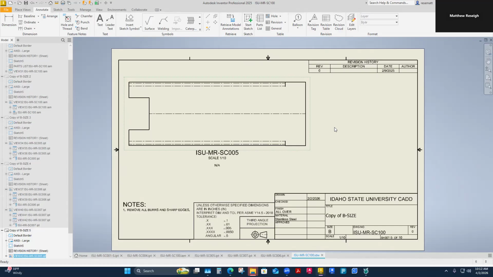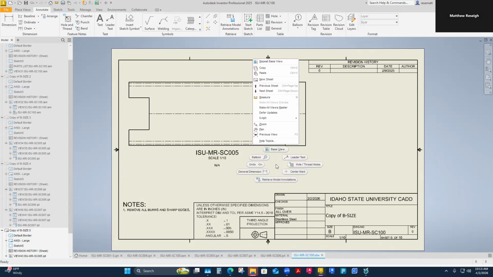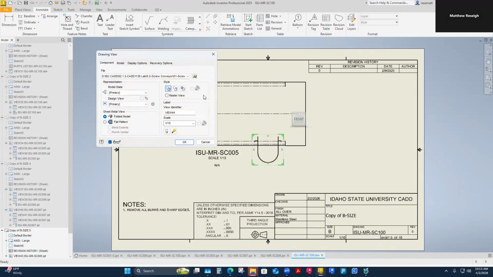It's going to be one of my main sub-assemblies or my main overall assembly. With that in mind, I'm going to add my other two flat patterns, even though one of them is jacked up. So that would be just like select a base view and make sure that you've created flat patterns for them. Like this one, number 6, has a flat pattern that I can place here. That's the same scale, 1/10. It's quite small, but that's okay. And it's only a single view.